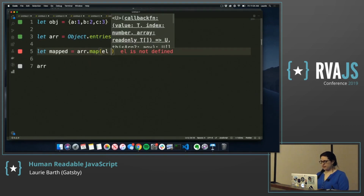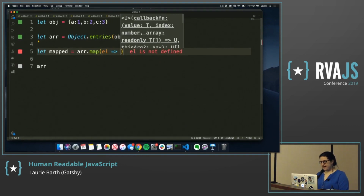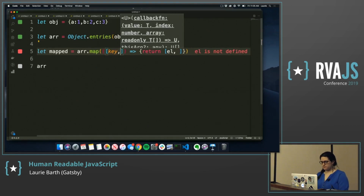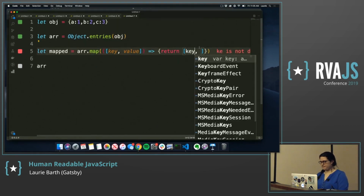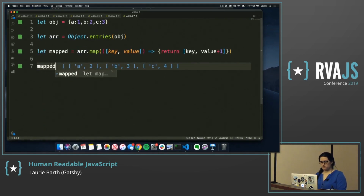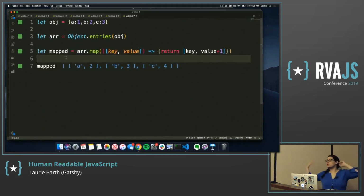So array.map, again, I'm going to use the terse version just because it's faster. And then we're going to return. I always do this wrong when I'm live coding because this is my life. Oh, I know what I'm doing wrong. Does that work? Let's find out. Yes. OK, cool. So you get to use all of these really nice things. Map, filter, reduce. Mostly don't use reduce, but that's a whole other conversation. Map, filter, reduce, flatMap, all these really nice things.